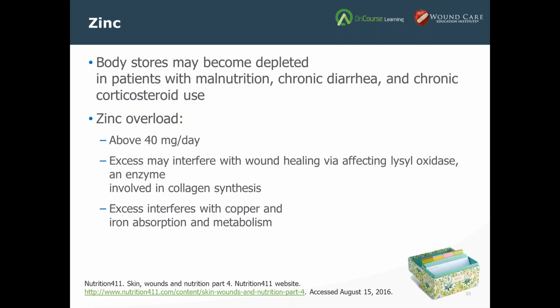So these days, it's hard to tell if somebody is zinc deficient. But if someone has chronic diarrhea or they're using corticosteroids or maybe they're very malnourished, yes, maybe they are zinc deficient. So the trend today is to supplement zinc for a short amount of time and measure the response. So you can order zinc maybe for 2 weeks for somebody and see what happens. If their wound starts getting better and they're generally getting better as a patient, then maybe they were zinc deficient and you've corrected it. If you see no effect after like a month, well, maybe they were not zinc deficient, and at that point you should discontinue it.